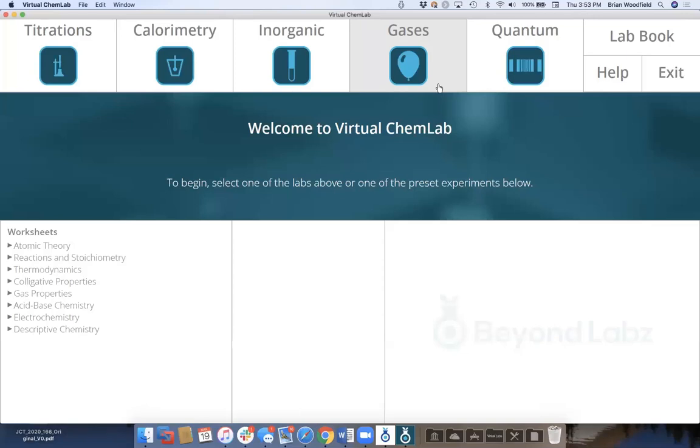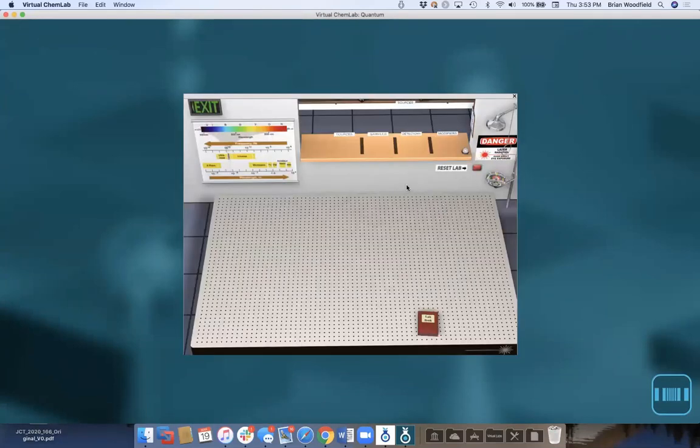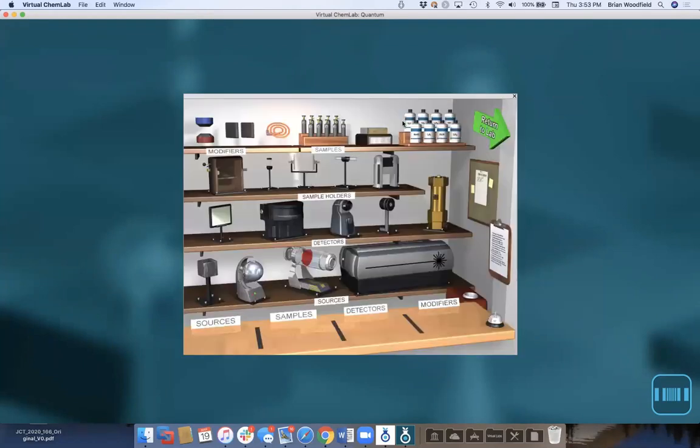All right. So let me show you a few examples of these. These would be what we call the quantum lab. And so this is a pretty unique lab. So here's an optics table, and the idea here is, here's the stock room, but instead of having chemicals, what we have here is the PChem stock room, where we have lasers and electrons and super light bulbs and spectrometers. And students can bring these out and build experiments.